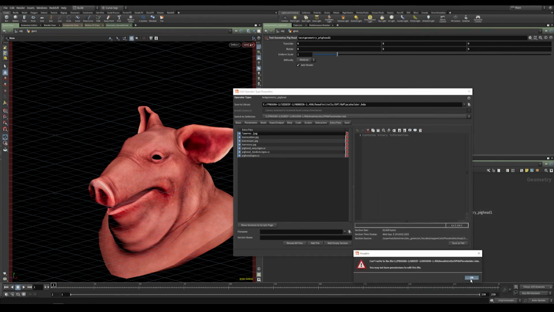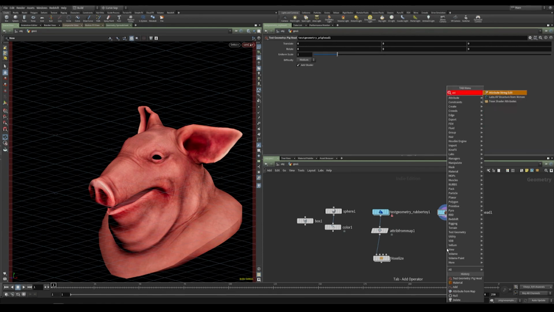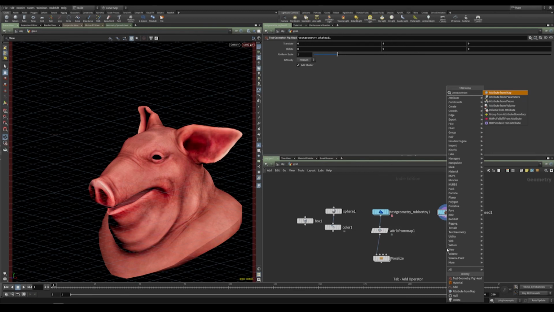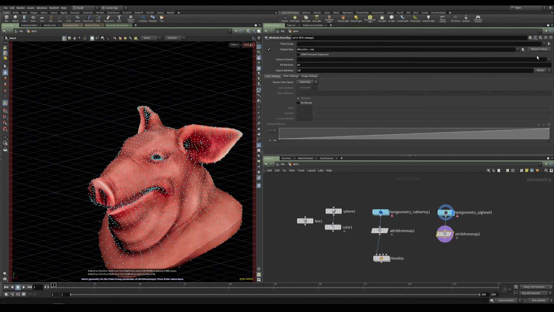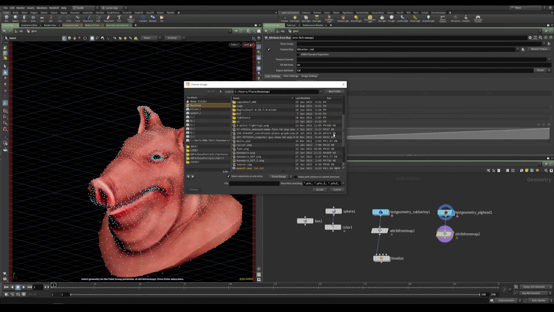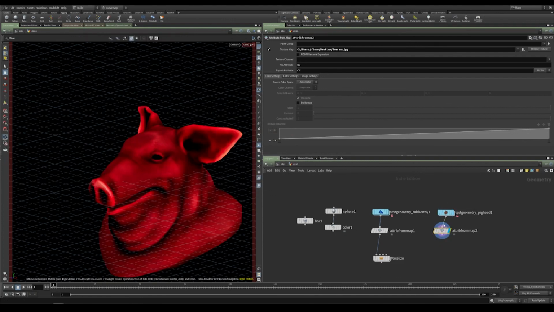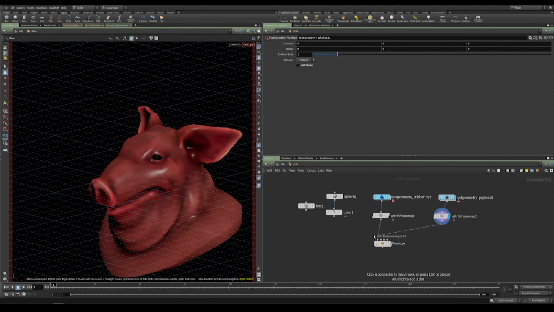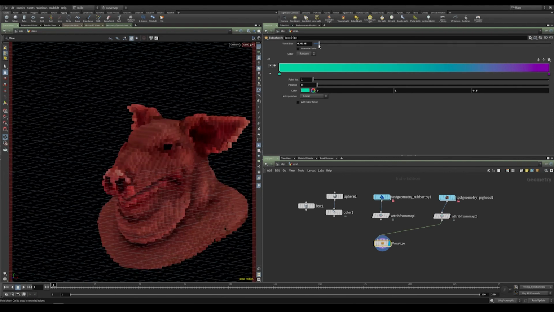It will give you an error, but it will write the image. So if you create an attribute from map, you will see the texture in the folder where you saved it. I saved it on the desktop. Yeah, there it is. Now we can remove the shader and plug it into the HDA, and it's working with all the parameters.